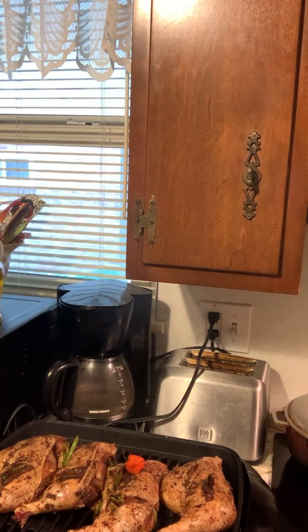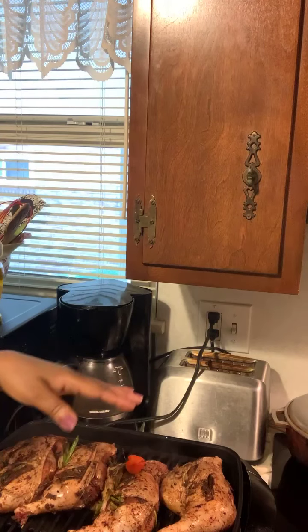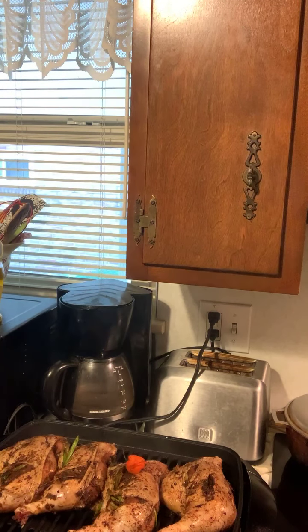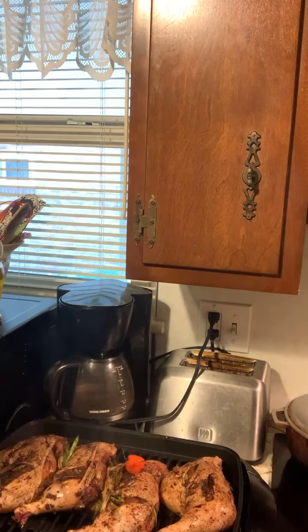Okay, so let me show you what that's doing now. And one thing about this grill, I usually put this vent on too. It lets off some smoke. This came from Amazon. I think this was $22. 21 to 22. It wasn't no more than that.